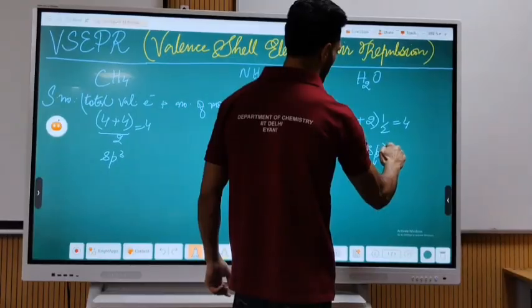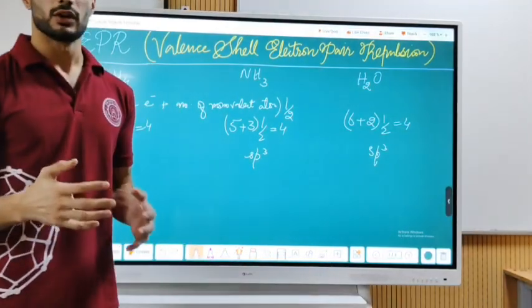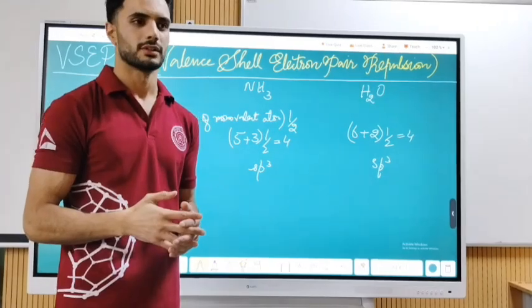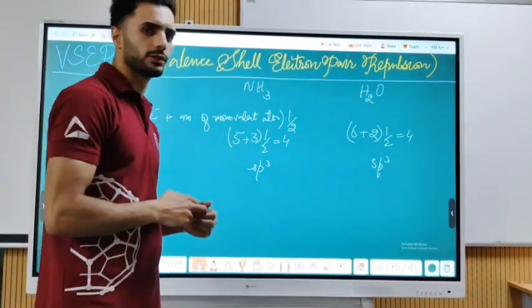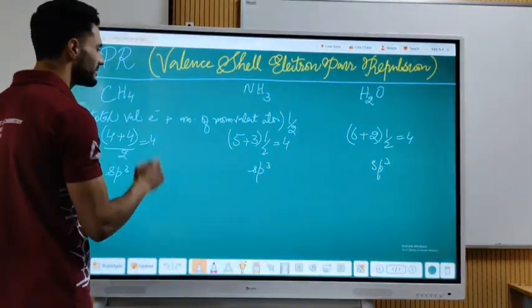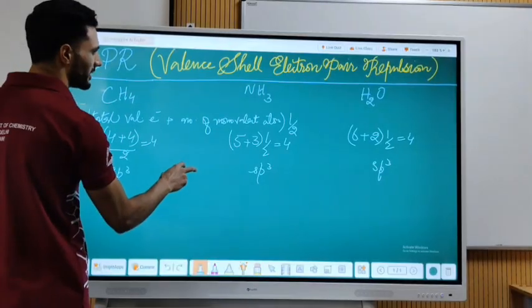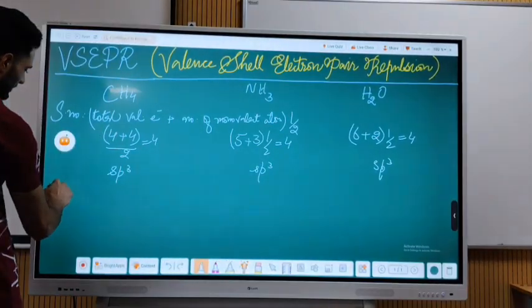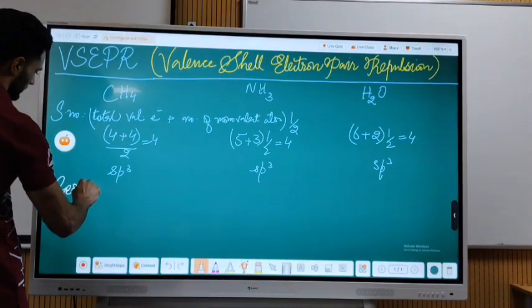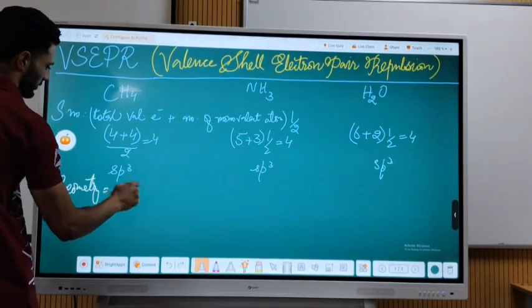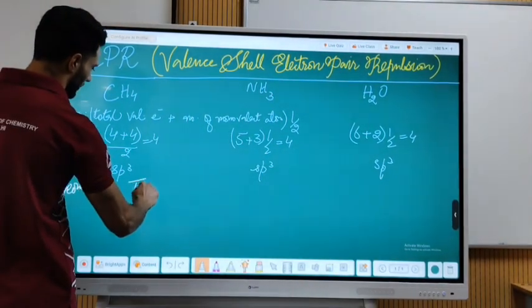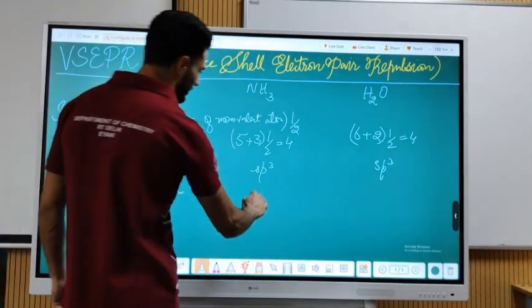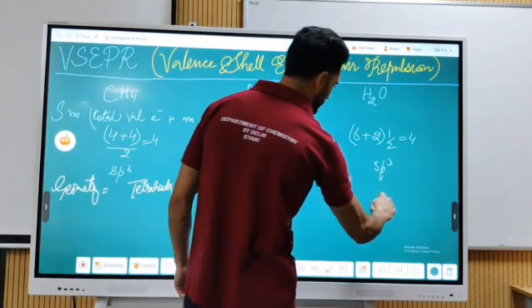So, the valence bond theory predicts, according to hybridization, the geometry of the molecule. If we look at these three molecules, the geometry of these three molecules is tetrahedral, according to the hybridization and valence bond theory. So, their geometry will be tetrahedral, and this will also be tetrahedral, this will also be tetrahedral.